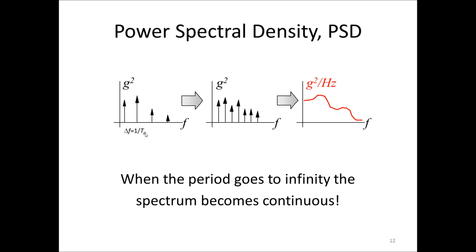Now, there is one more thing to consider. The units must change. First of all, then, you should note that we have used the autopower spectra measured in G's squared. This is because we want RMS levels to be consistent since the total RMS level of the periodic signal is the sum of the RMS levels squared. So we have the value squared so that we can sum them up. When the function becomes continuous, that is, the number of frequencies becomes infinite, then we must normalize the function by its x-axis unit, in this case, frequency.